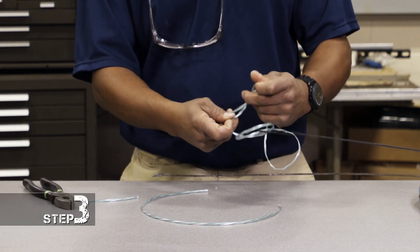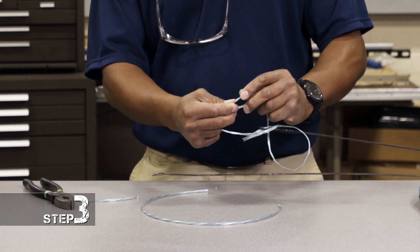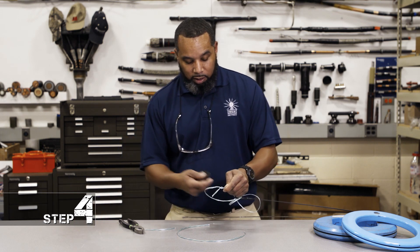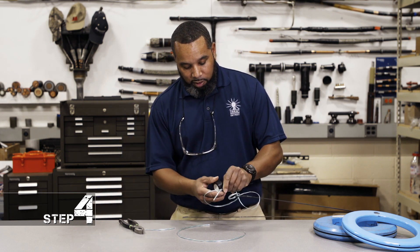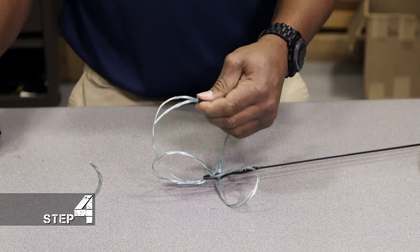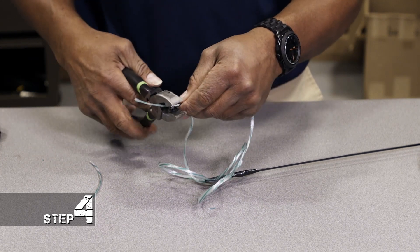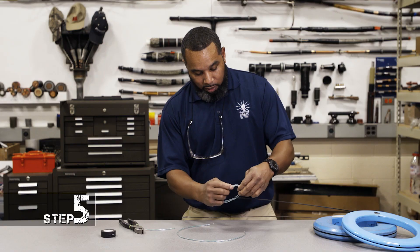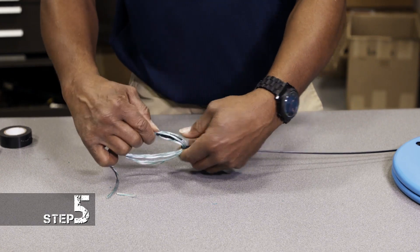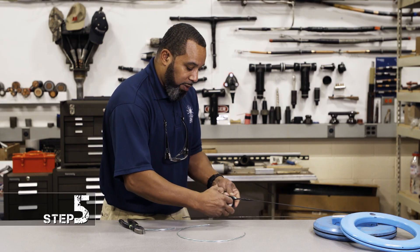You just want to tie them together with a simple square knot, with just a little bit of tension — sometimes you've got to hold it just tight to keep that knot where you want. Then you want to take some electrical tape and tape it up just a little bit. You can cut off just a little bit of the excess, then push that tape off to the side, tighten this end up, and tape that up.